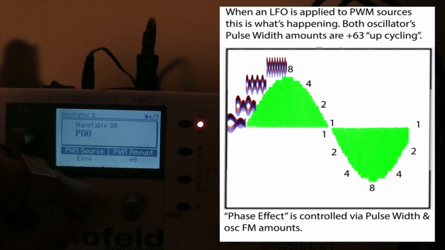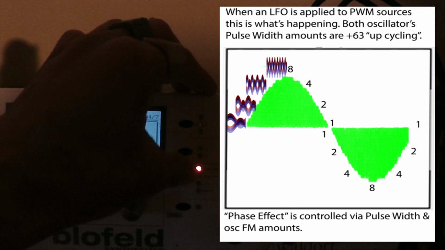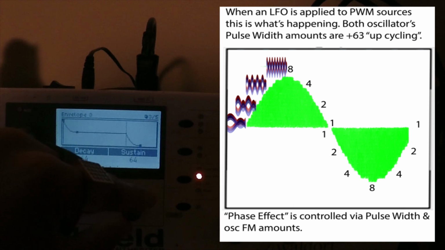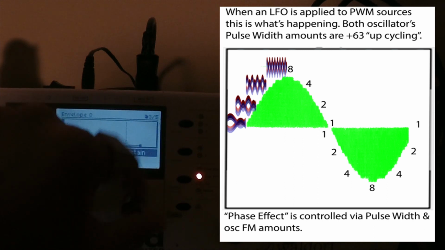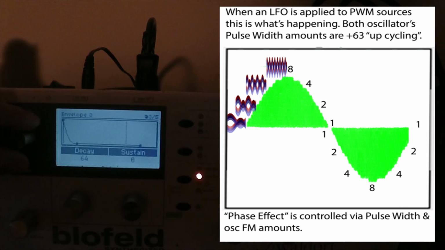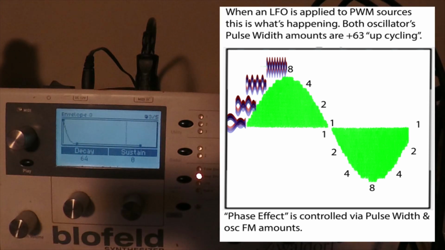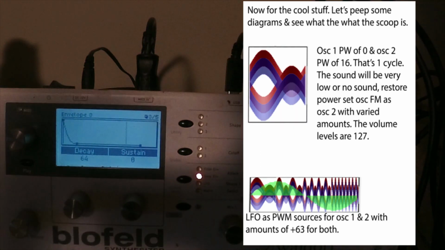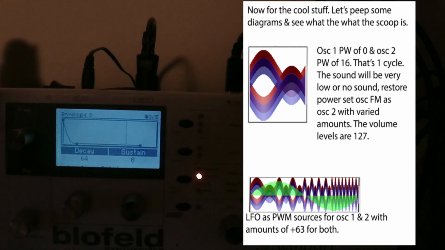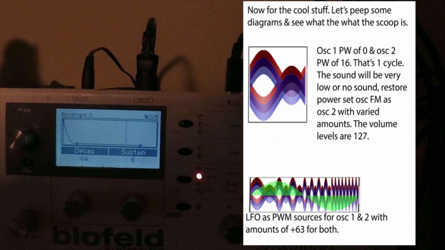So, envelope 3. Now, the peak of envelope 3 is going to determine where it's going to start in the duty cycle. If it's at 127, you can guarantee it's going to start in the 8. Anything from 112 to 127 is going to start at the 8 cycle. 96 is going to start at 8 too, but it's going to be the up cycle, not the down cycle. So it's not the reverse, okay?